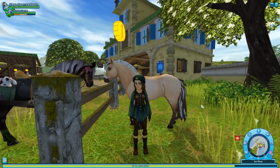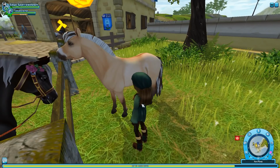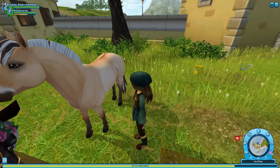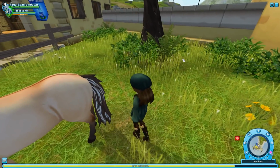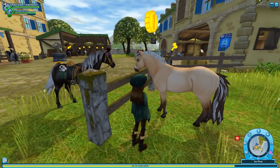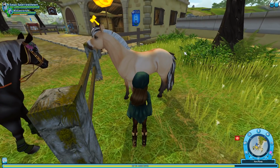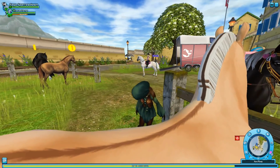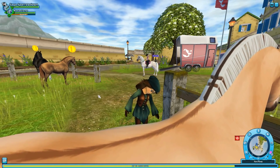All right, here we are in Fort Pienta looking over the 3rd and final one of the new premium fjords, and I have to say this one's really cool too. There's definitely a lot of color going on here, and I have to say the whole mane, like everything about this horse, kind of reminds me of a banana split or like an ice cream sundae. The way that you've got all of the colors mixed together, it sort of looks like chocolate syrup and vanilla ice cream mixed together to me. So I could just imagine, oh, and there's that beautiful dorsal stripe again. I really, really love the backing on these horses too.